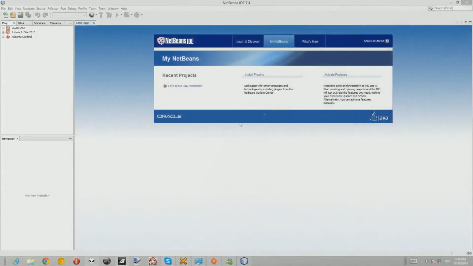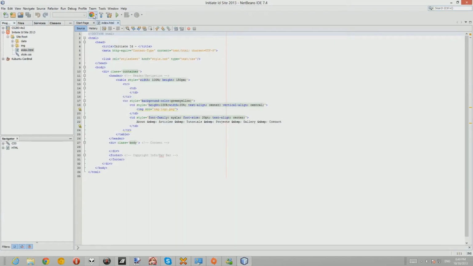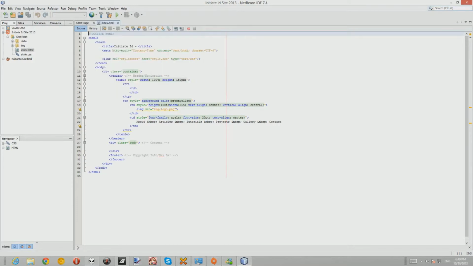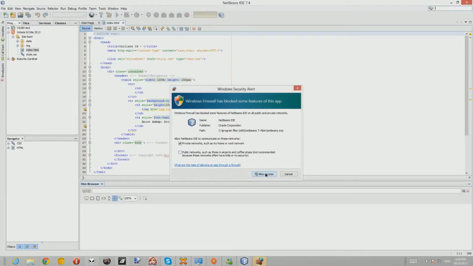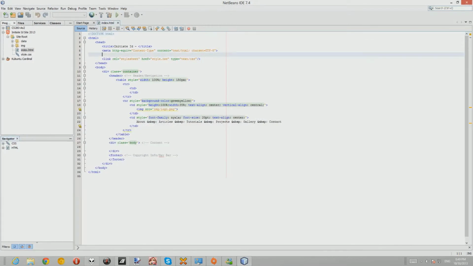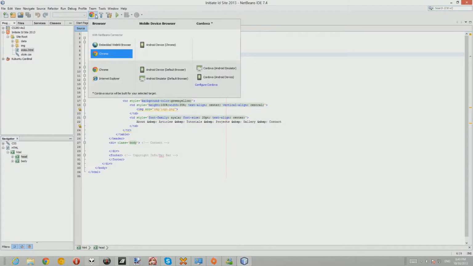Alright, so we're back. I have NetBeans installed, so let's get on with it. So here's the new NetBeans. It's what you want to have because of this little button to change your browser. I'll open up my index page again. Now you can change which browser you want. You could use the embedded WebKit browser, which just shows a browser at the bottom. I don't think it's that great, honestly. So we're gonna switch it to Chrome. You can also use Android devices and Internet Explorer if you really want to. For the Android emulator, you need the Android SDK installed.